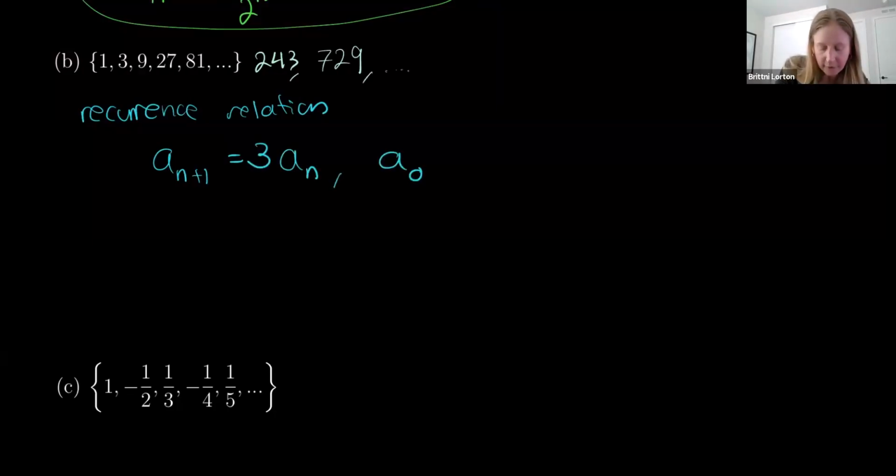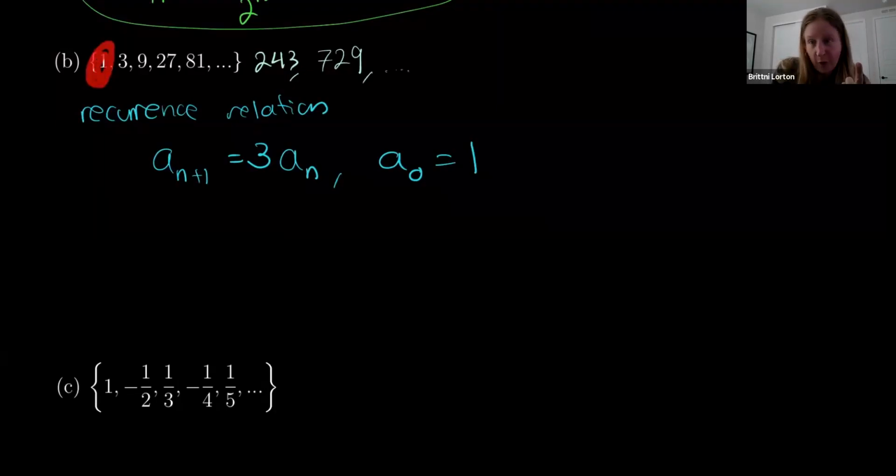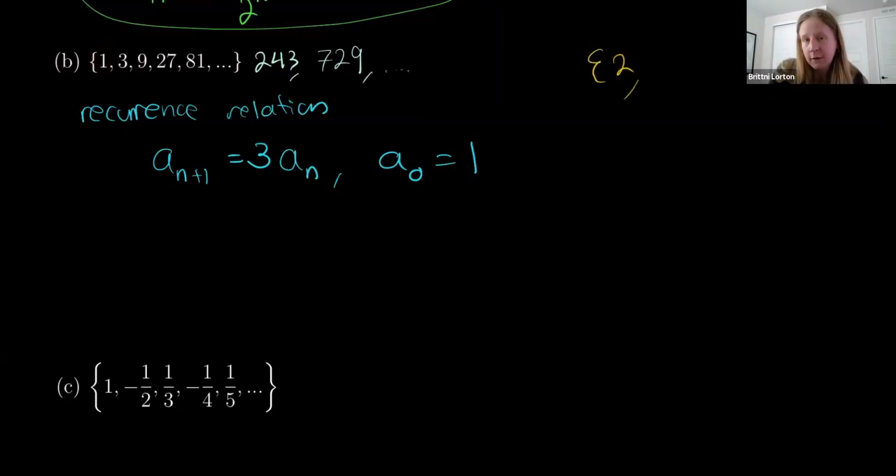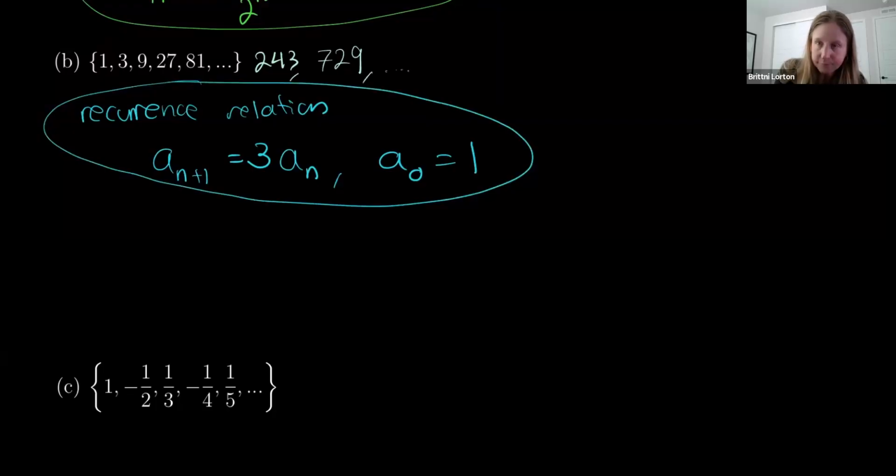But remember, you have to tell me the starting value. In this case, I started at 1. I didn't start counting at 1. I mean, my first term was 1. Because what if my first term were, let's say, 2? It's not, but if it were 2 and I followed this recurrence relation, I would multiply that by 3 and get 6, and then 18. Those are completely different numbers, right? So you have to be very, very specific. You have to identify the first term in the sequence when you're doing a recurrence relation.